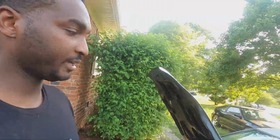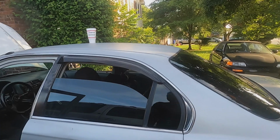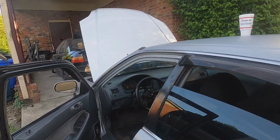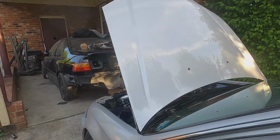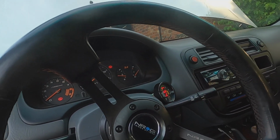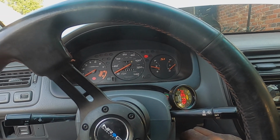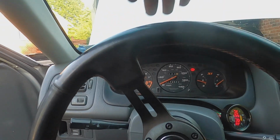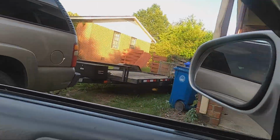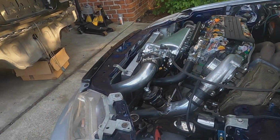I got subs in the back, and it's got full exhaust. Sounds good. I'll start it up for y'all if I didn't kill the battery leaving on the trailer with the ignition on. Don't mind that noise. It's the VTC. I gotta change it. Forgot to mention that. Got VTC cold start noise. More than that.